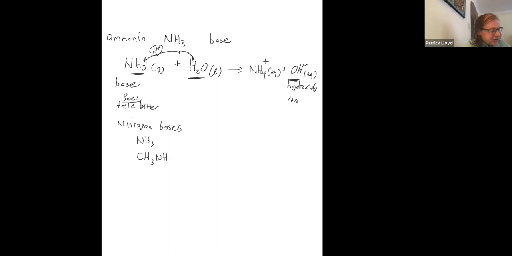Methylamine, CH3NH2. So this is called ammonia. This is called methylamine. That's a nitrogen base. So it's got that nitrogen right there, right? C2H5NH2. This is called ethylamine. There's actually a very interesting ring structure. We're not going to talk about these structures right now. So I'll just draw it like this just so you can see it. That ring just has a bunch of carbon and hydrogens in it. We'll talk about it later in the course. This one is called aniline. But again, notice you got that nitrogen with some hydrogens there.